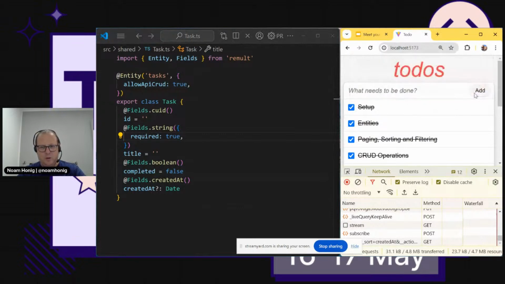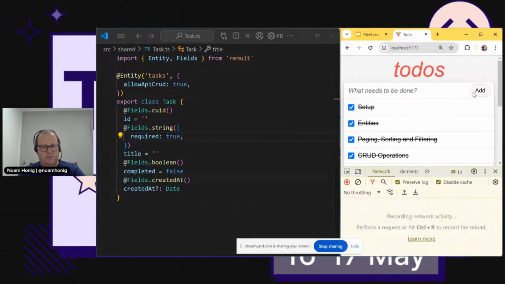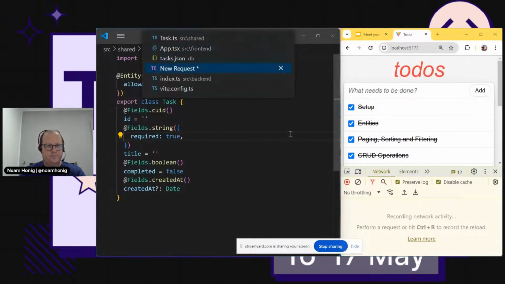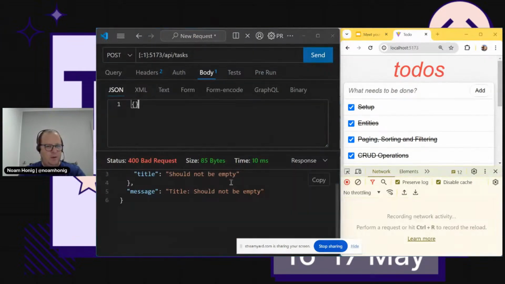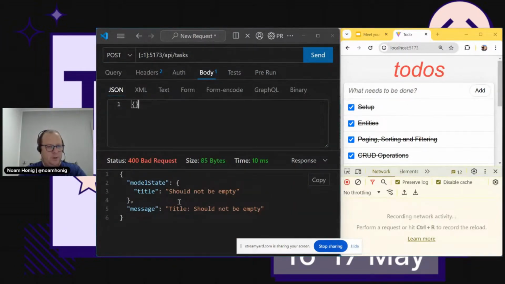Now, check out the network tab. This is front-end validation. No network calls are being made. So let's try to bypass that and make an API call. And we get the same error over here on the API. Notice that the error is structured in a way that I have the error for every input. That way I can later use it and put the correct error next to the correct input in my HTML.